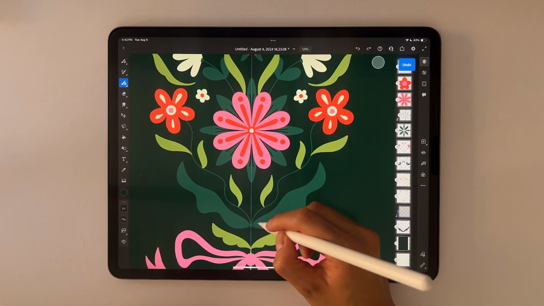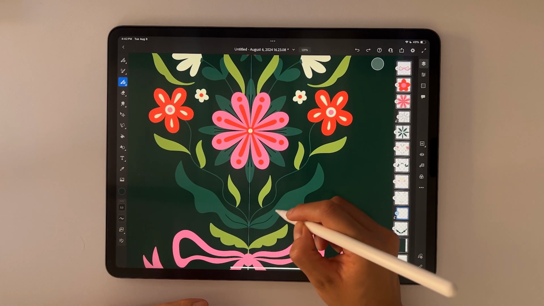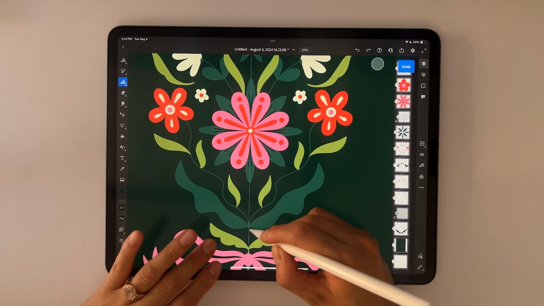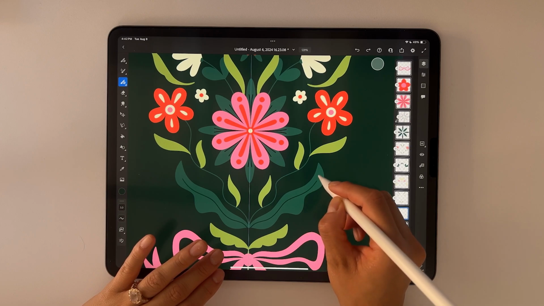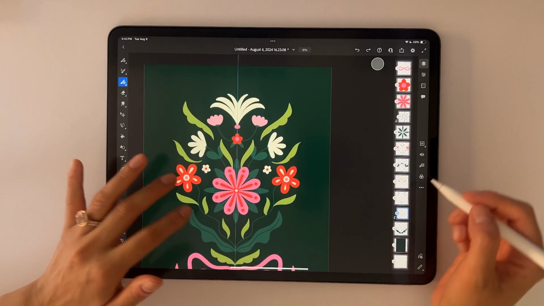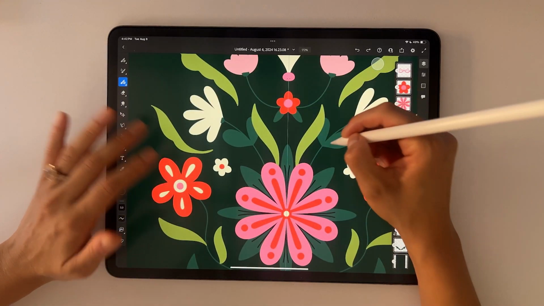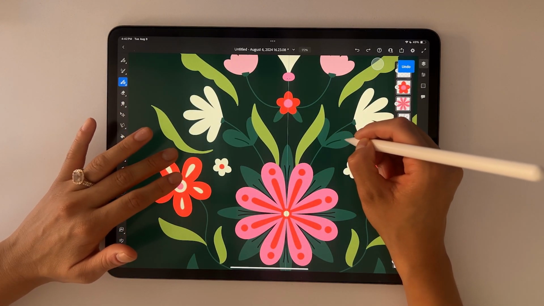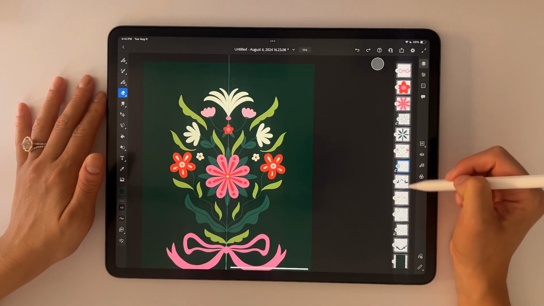So for example, this leaf down here, I can add an inner green line. I did this several times because I wasn't sure what shape I should do since the leaf was really wiggly. But I finally figured it out, kind of going along with the leaf itself. And I continue doing this for the rest of my designs, just picking out different layers that I want to add more details to using a clipping mask.